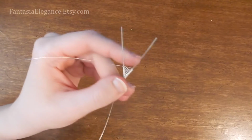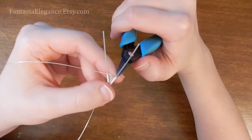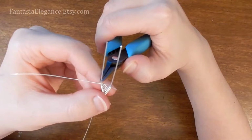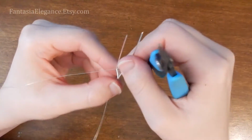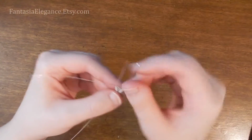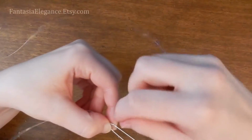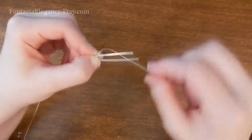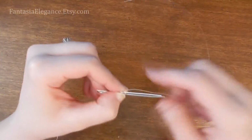And at this point we're going to once again make a change in where these base wires are heading. We're just going to bend them right above our weaving so that they are once again going parallel to each other. And you have about a 1/4 inch gap between them. And of course you can have that gap be slightly larger or smaller. It will just change the finished size of your completed bale.